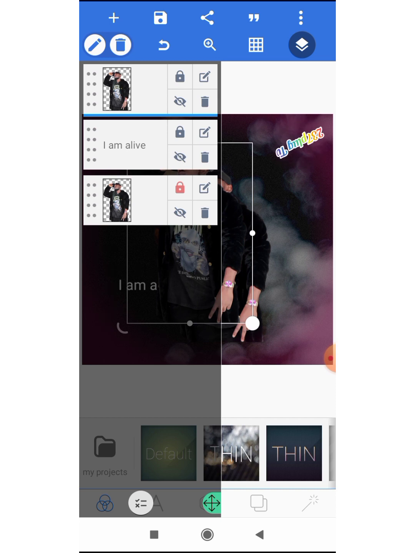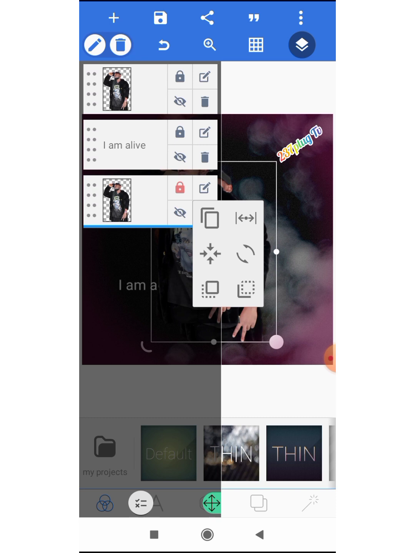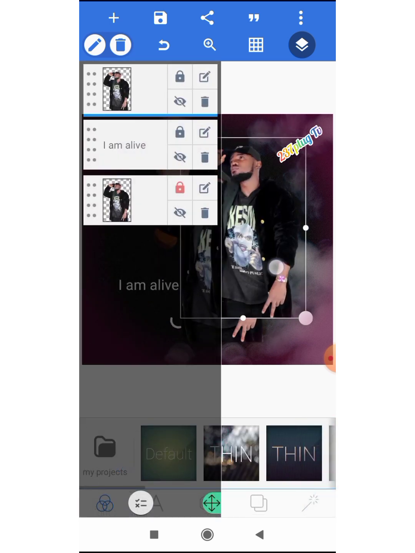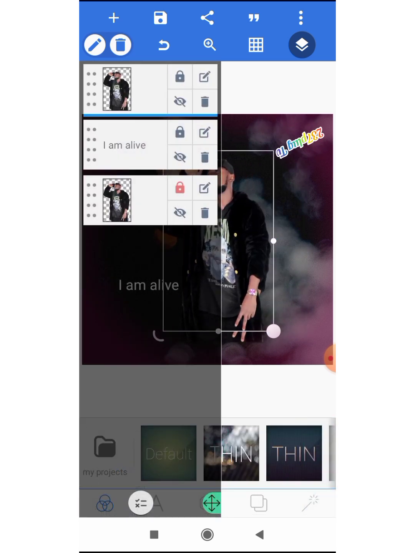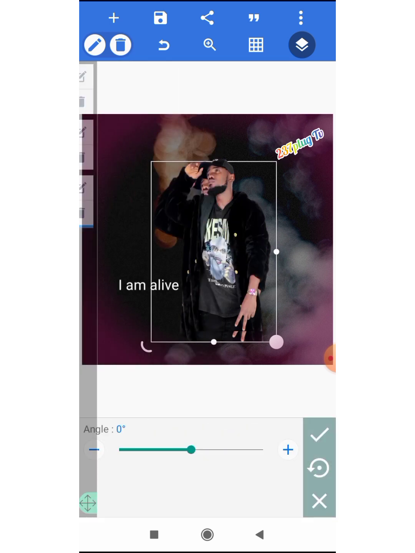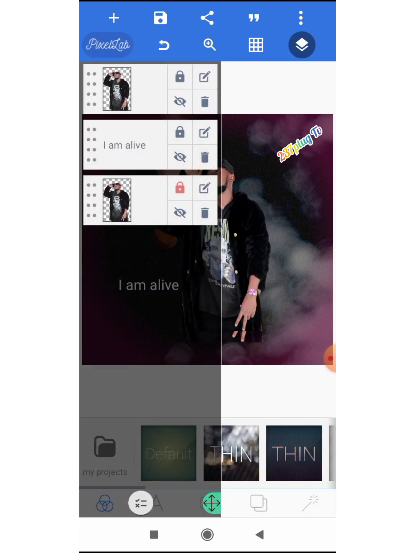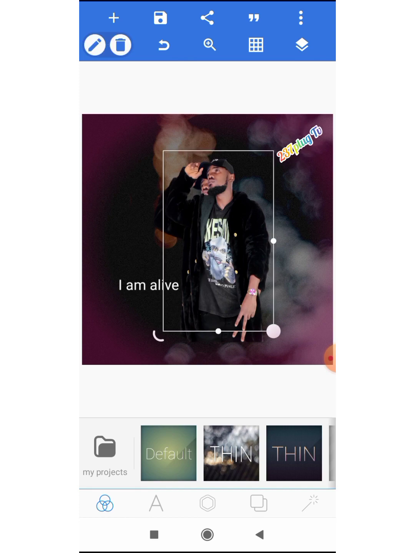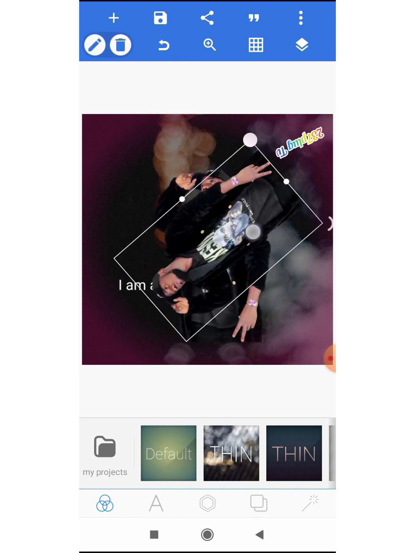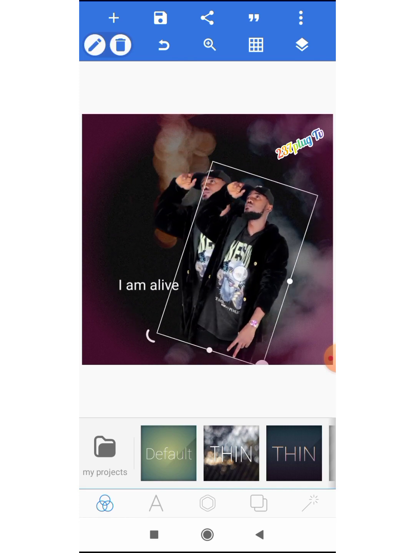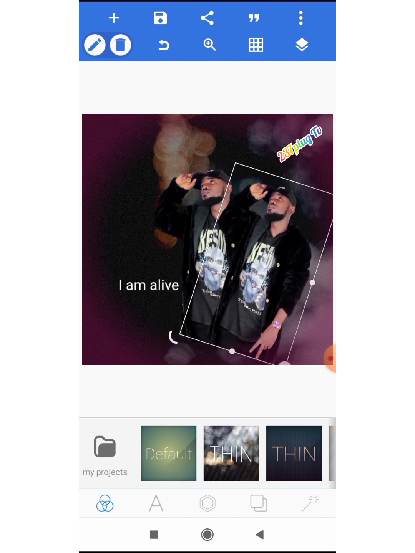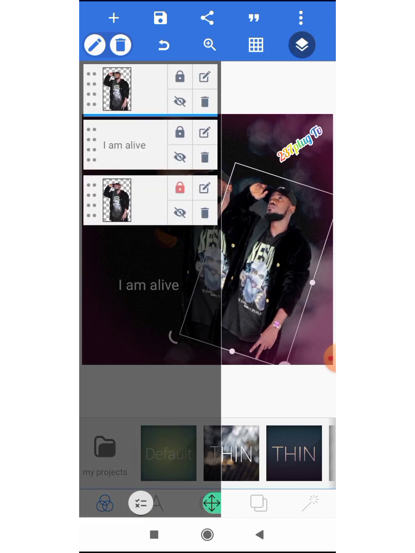You could delete. Now here, you could increase the size or the positioning. With that, you could rotate. You could rotate your image. Let's say you want to put this like this, so you could rotate the image.